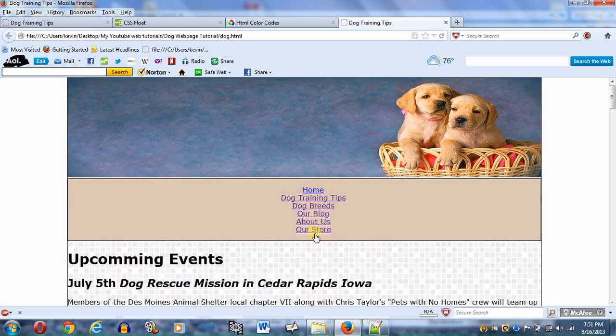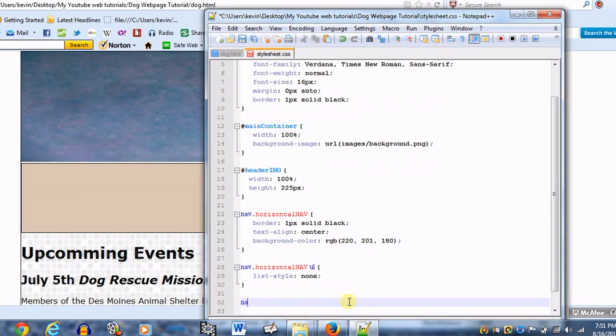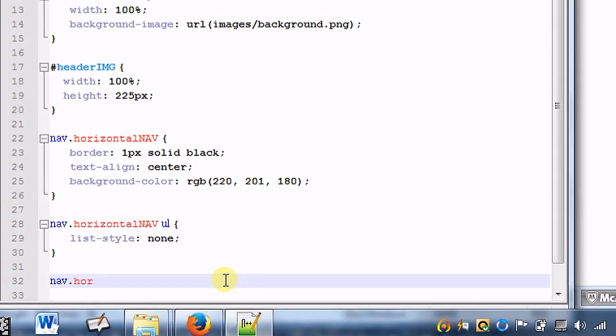Now I want to get rid of the underline, and after that I'm going to center everything horizontal because that's like the best part. So, okay, nav dot horizontal, and I'm coming back to these two, by the way. I'm just trying to do things in somewhat of an orderly fashion, I guess.